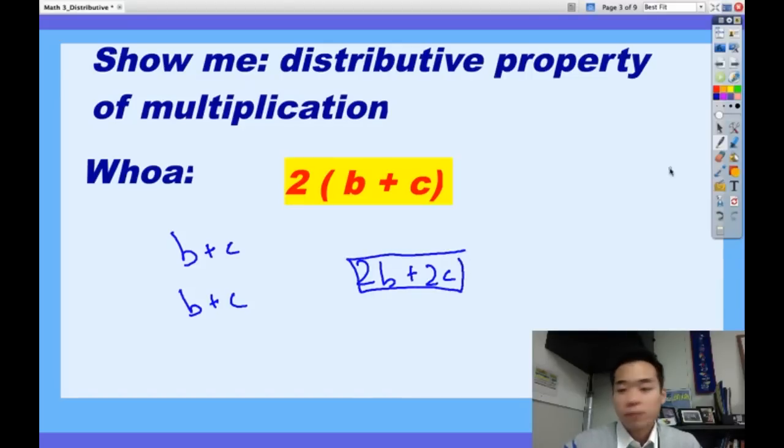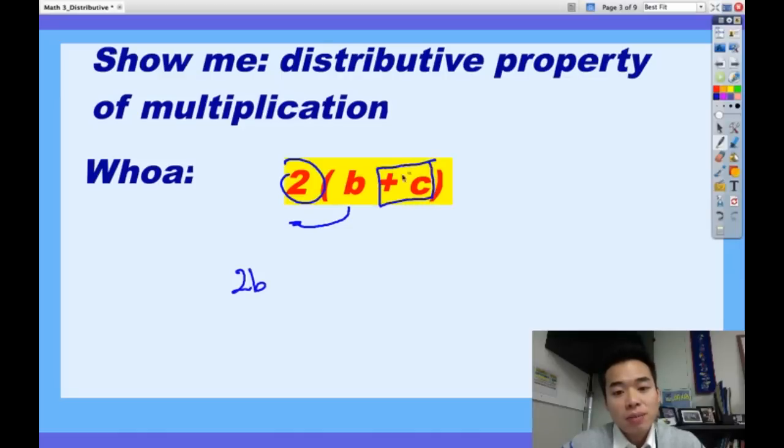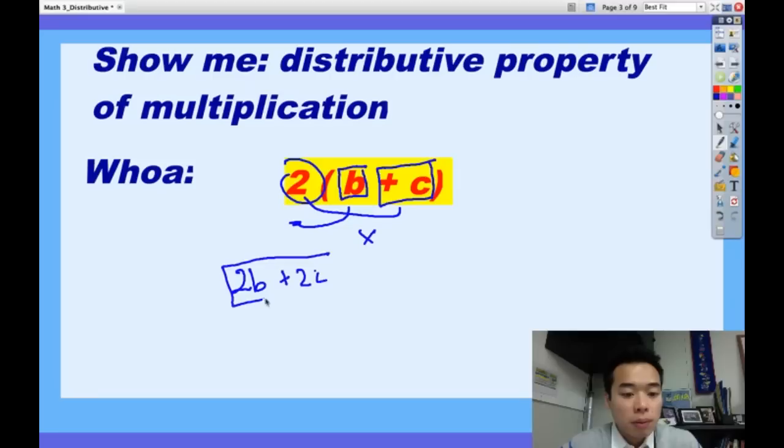But, like we just mentioned, multiplying is way quicker than adding the same term over and over and over. So instead what I'm going to do is take this 2 and multiply it with this b, because I have 2 groups of that, so it'll be 2 times b. And then this is a positive c. I'm going to box that to make sure that this is a positive b, positive c. So 2 groups of positive c. I'm going to multiply this 2 with this. It's going to be positive 2c. Again, multiplying, and that's the distributive property. Distributive property just means multiplying.